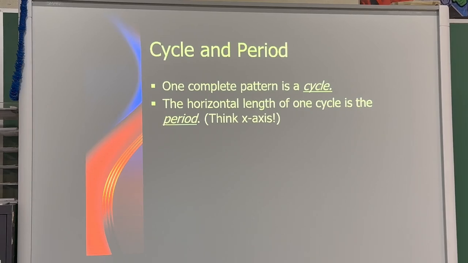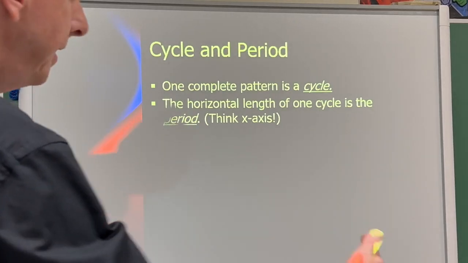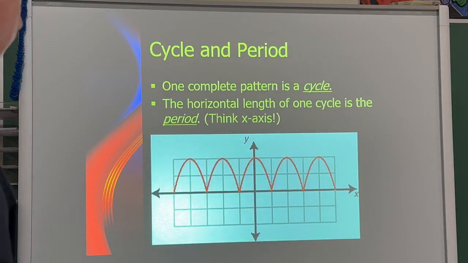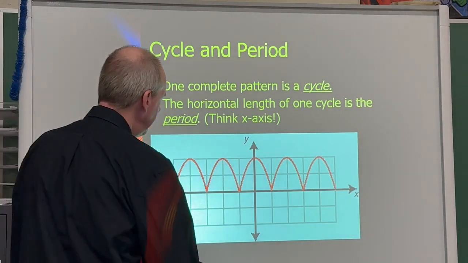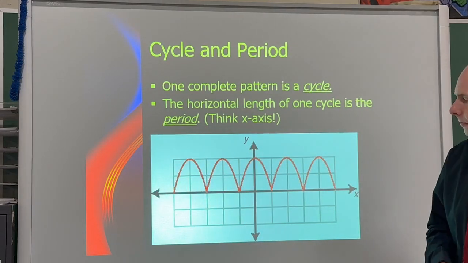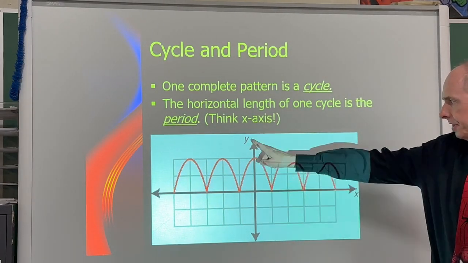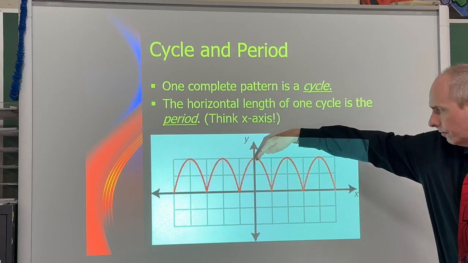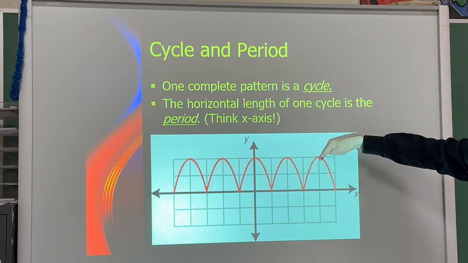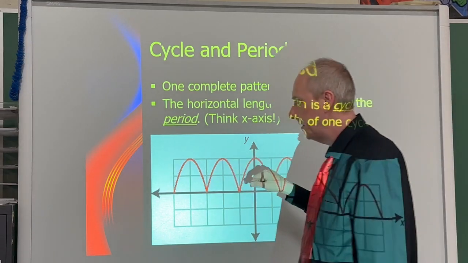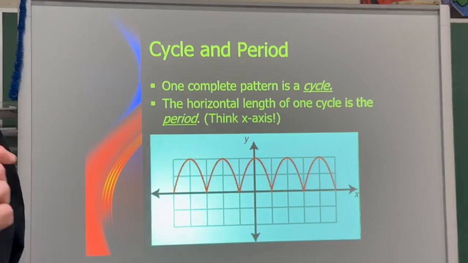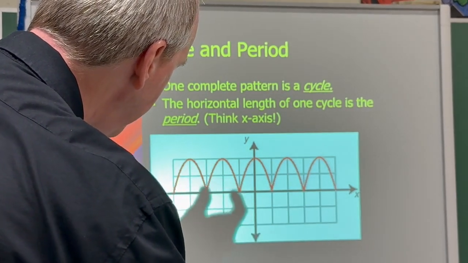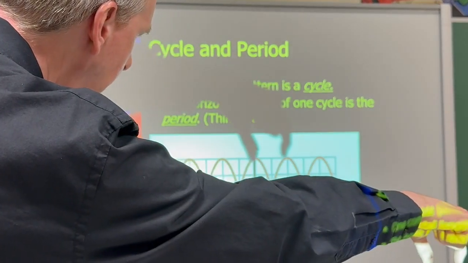So think of your x-axis. From where does it start to where does it repeat that point? That would be that cycle. If I can find a place where it starts and it then repeats, I could count it over. So often we count starting at 0, so we have to find where this point repeats again. It repeats 2 units over. So every cycle is 2 units wide, whether you're looking from here to here, or from top to top, top to top.